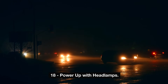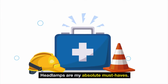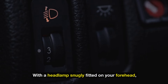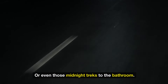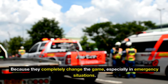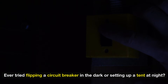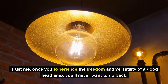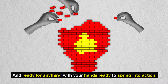Number 18: power up with headlamps. Why settle for old-school flashlights when you can go hands-free? When I'm gearing up for the great outdoors or prepping my emergency kit, headlamps are my absolute must-haves. Forget fumbling in the dark during a camping trip or sudden power outage at home. With a headlamp snugly fitted on your forehead, both of your hands are free to tackle anything — cooking, essential repairs, or even those midnight treks to the bathroom. Once you experience the freedom and versatility of a good headlamp, you'll never want to go back. It's about being fully prepared, efficient, and ready for anything.